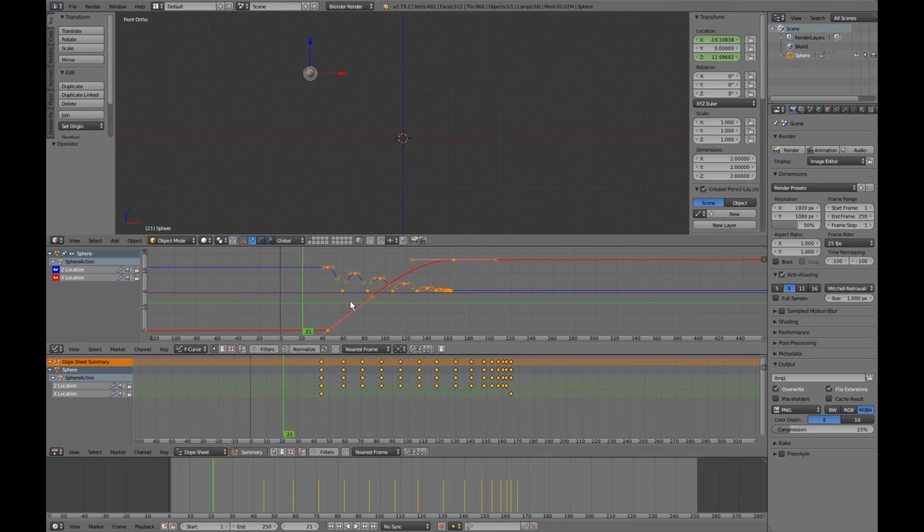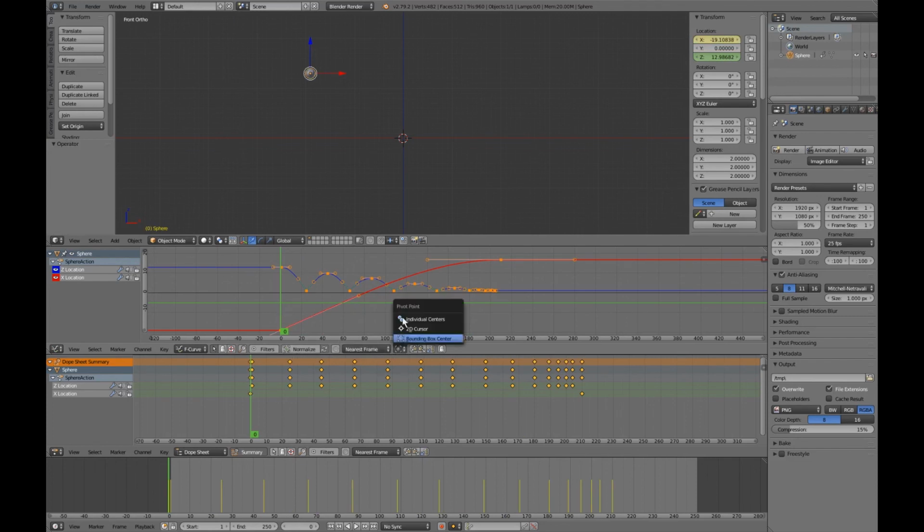I'm going to hit Control Z, Control Z, Control Z, just to undo. And what I'm going to do is change this. This is a pivot point, similar to our pivot point here. It's a pivot point for our graph editor. And I'm going to select 2D cursor. The 2D cursor is where these green crosshairs meet, the playhead and this sort of horizontal line.